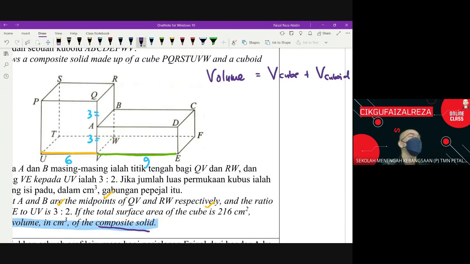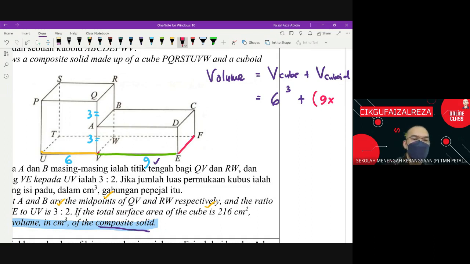How to get the volume of cube? Yes, length times width times height. So if you look over there, our cube has all sides the same, isn't it? So it's going to be 6 cubed. That's why it's called cube. You can also put 6 times 6 times 6, the same, isn't it? Okay, plus the volume for cuboid. The length we have what? 9. Okay, this one I need to do bracket over here, 9 times.